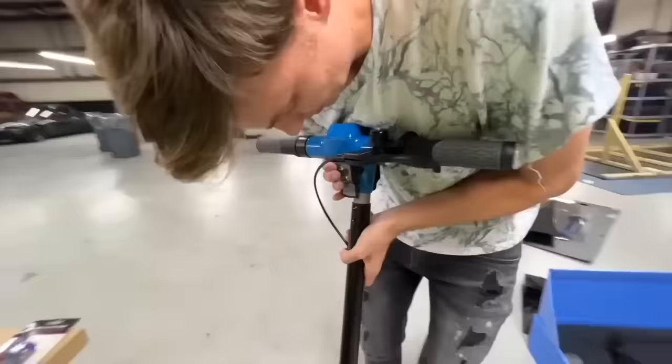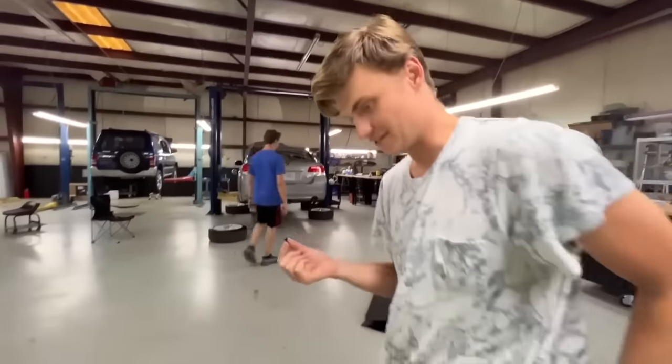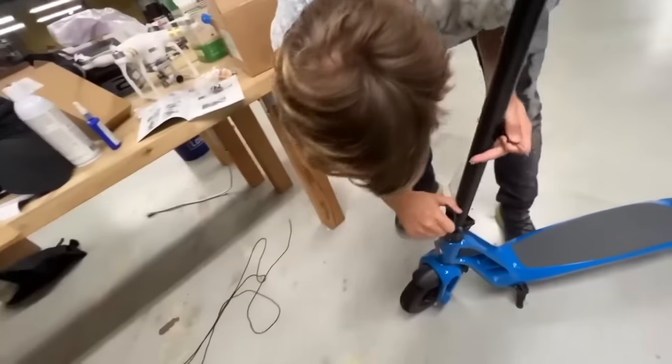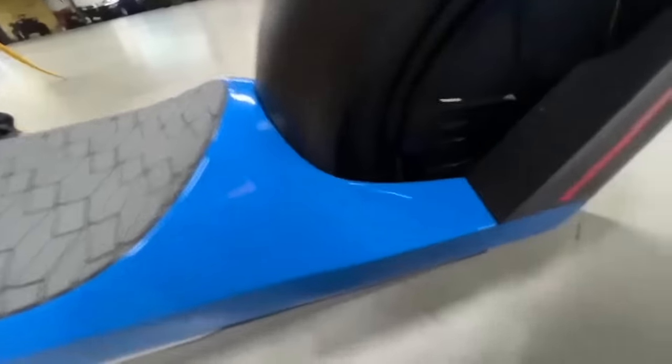Really? Yeah. I think I gotta put two bolts in. So I got an extra screw. I'm not reading the manual, so I don't know if that's extra or I'm supposed to put it somewhere. But I got all the... does it not go in here? I think that's supposed to be a quick release latch. Oh, you got the Bugatti rims?